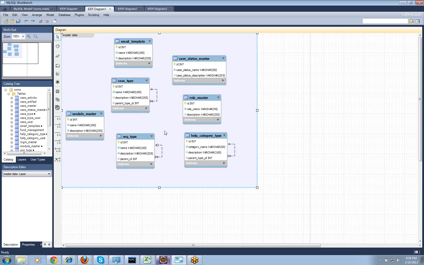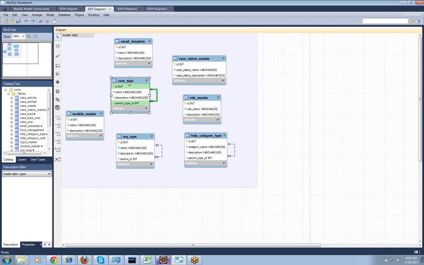So subtype is nothing but, say, the table has, now I just modified the table. Earlier I had two tables, case subtype and case type. Now there is only a single table which has this parent type ID. Say I have education as a case type, then maybe PG financial support, medical financial support, engineering financial support as subtypes under education. In that case I will have one row.